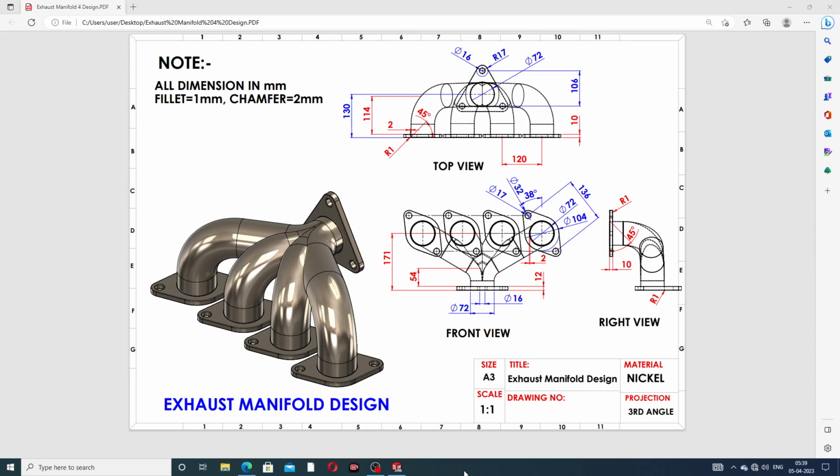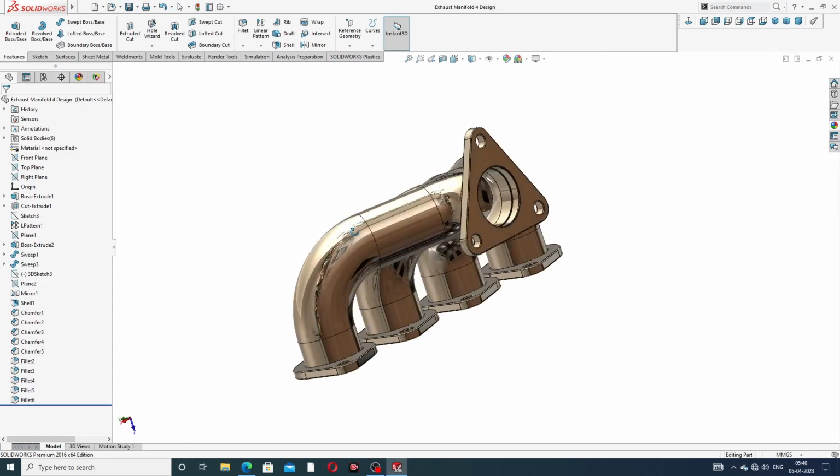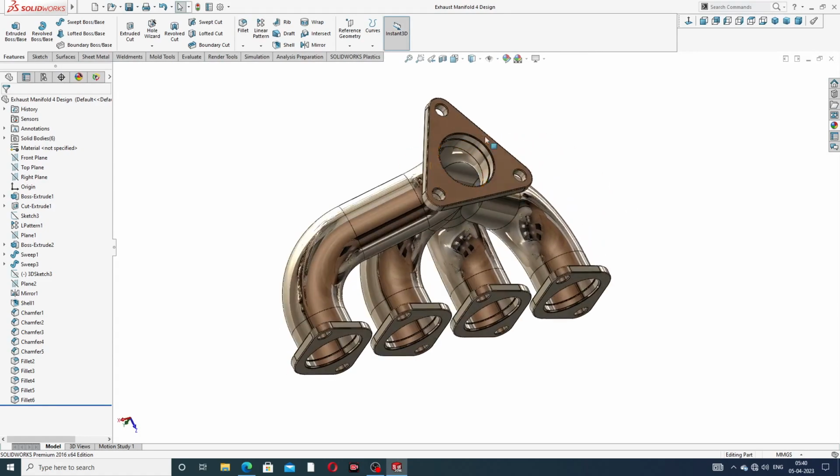This is a top view, this is a front view, and this is a side view. All views and geometry you can see here easily. We will discuss all points one by one, and this body's final product is designed here. And how to design this body easily and clearly.